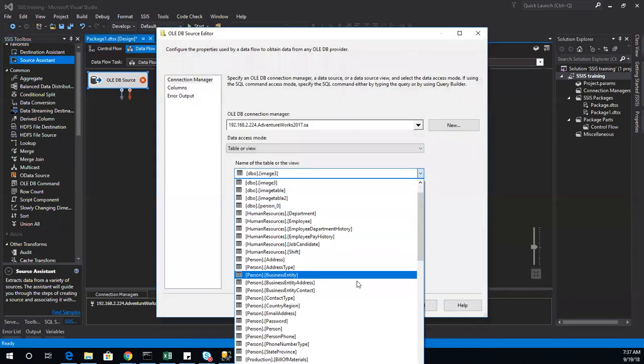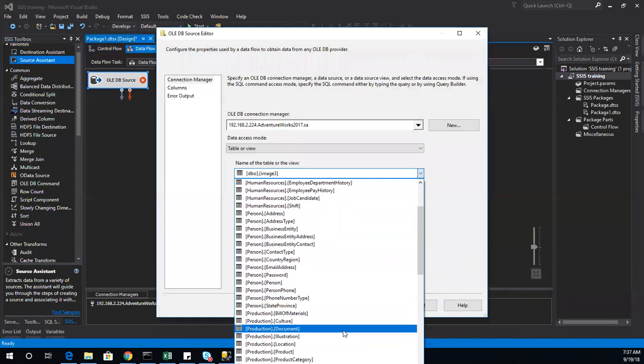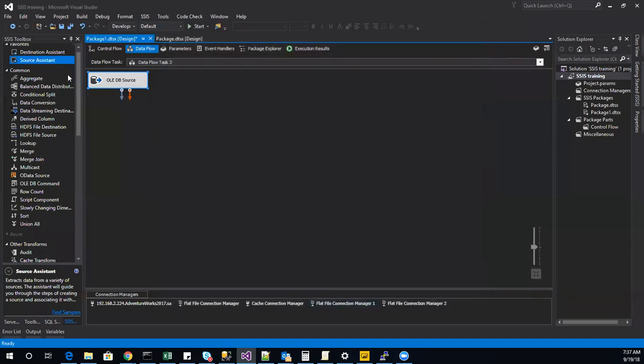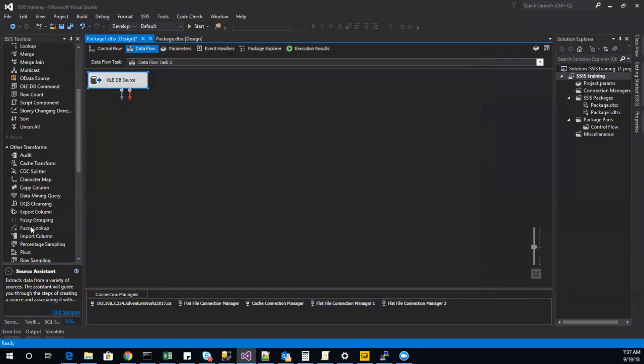This time I'll choose a different table, the product description table. In here, I don't need row ID or modified date. I just need a product ID and description. Those are the two columns I would like to choose.